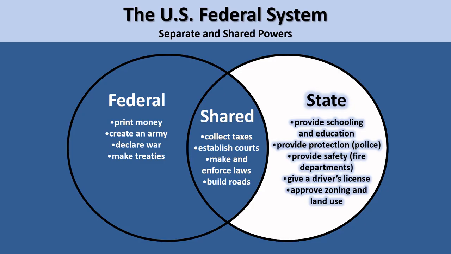State governments also approve zoning and land use. If you want to build something on a piece of land you've purchased, you will usually need to ask the state government for approval, not the federal government. State governments set regulations about what kinds of structures can be built where. They make decisions about how different pieces of land can be used, and set many other rules about property development.